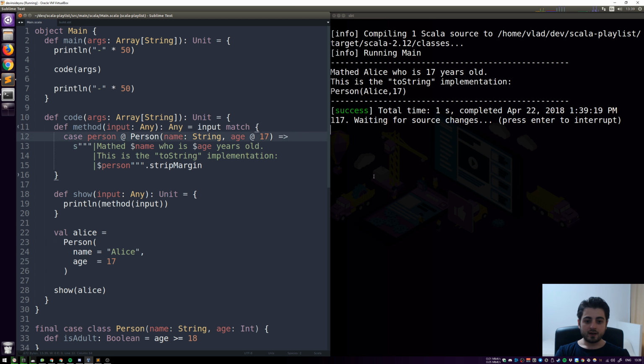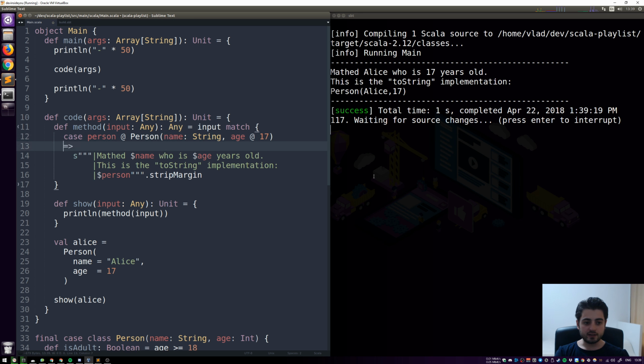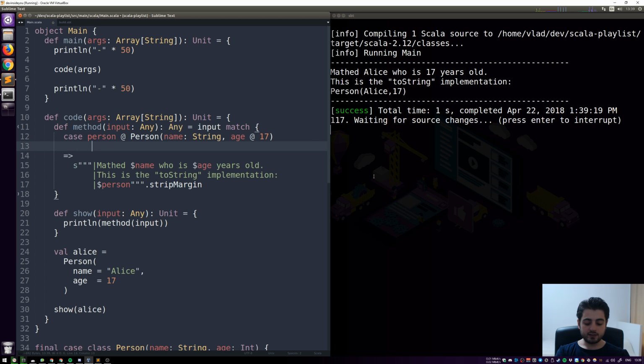For example, you could add a guard, and because it's not going to fit over here, I'm just going to move this arrow down, and I'm going to say over here, if name to lowercase starts with a, right? So this is not pattern matching anymore, right? We're just using a guard, and we're using regular methods that are defined on the string, right? So we can have a string, we can convert it to lowercase, and we can check if it starts with a lowercase a, right? And I already have an arrow over here, so let's see it like this. I'm just gonna separate the whole, look at this gigantic thing now, right?